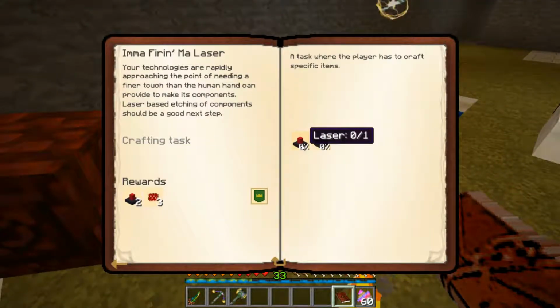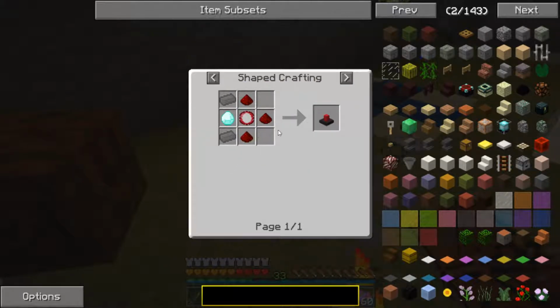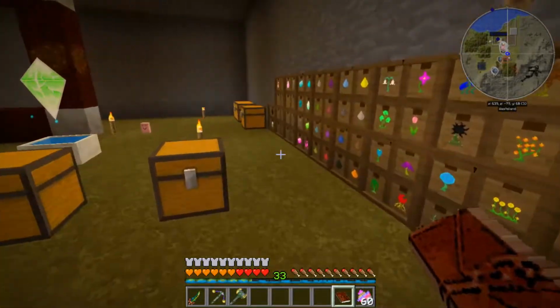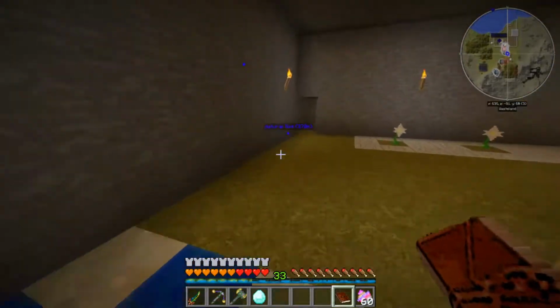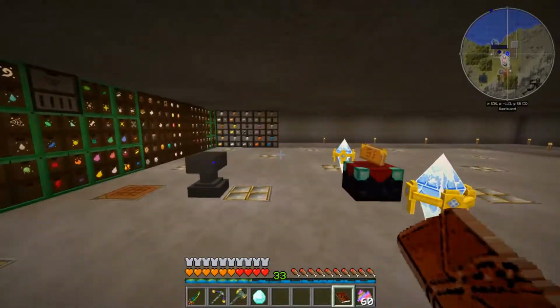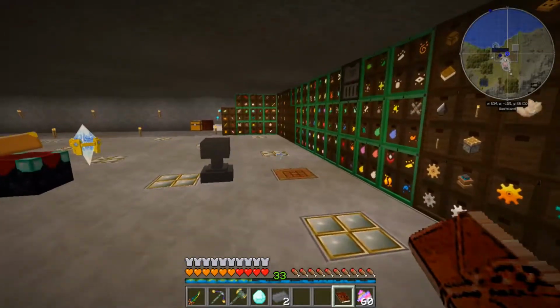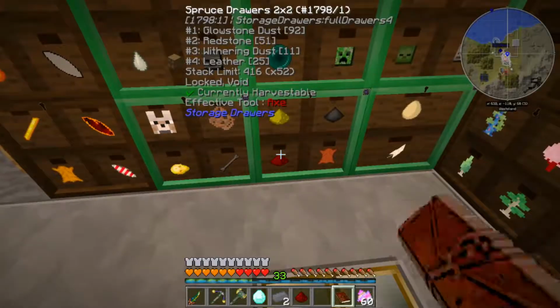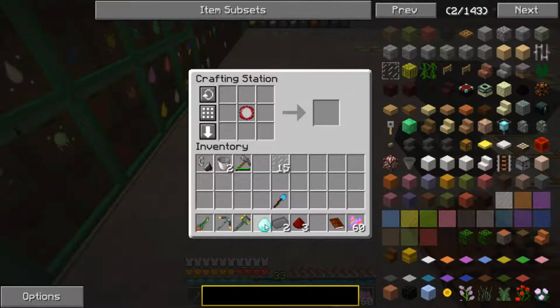Okay, and what else was required for this? 2 titanium ingots, a mana diamond, and 3 redstone. Alright, so mana diamond, there we go. 2 titanium and 3 redstone. So we made pure titanium already, which is right here. 2 of those. Redstone's over here. 1, 2, 3. All right, let's get this thing going. There's that. That. 2 titanium. 3 redstone. And we got our laser.